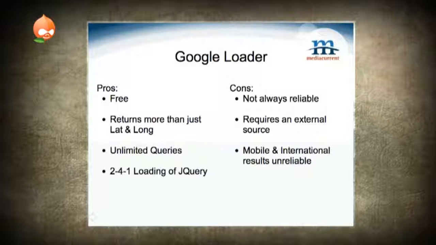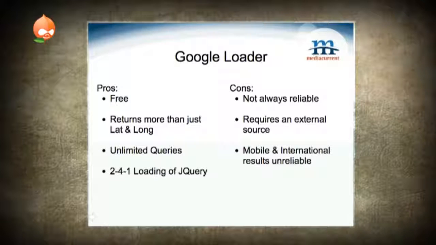There's a couple different ways. This one is probably the one that falls under the radar the most. Google Loader is a JavaScript that Google puts out that lets you load certain JavaScript libraries or the Google Maps API and that type of thing directly from Google servers. If it can, it will actually send back an object that gives you the user's country, tries to give you address information, down to city level, and tries to give you latitude and longitude. Now, I say tries. It doesn't always work, even here in the US. And outside of the US, it's very spotty at best.